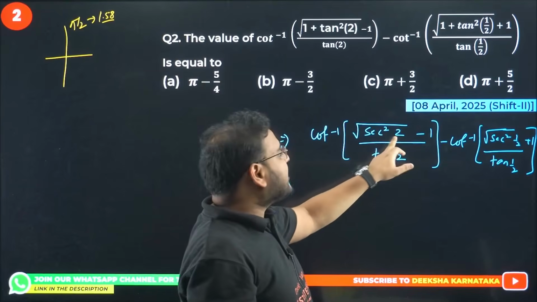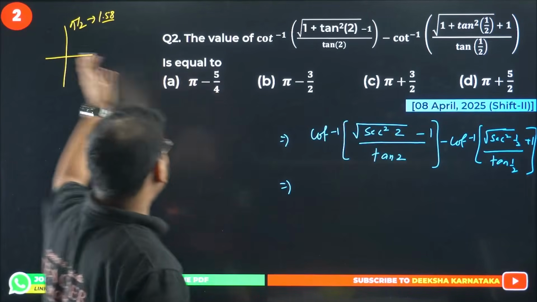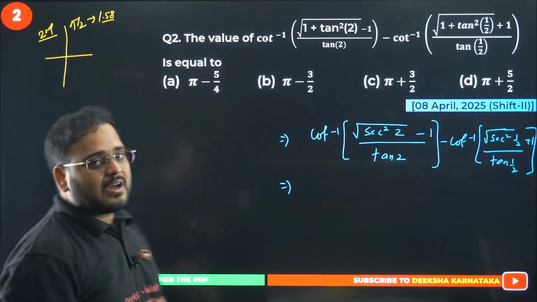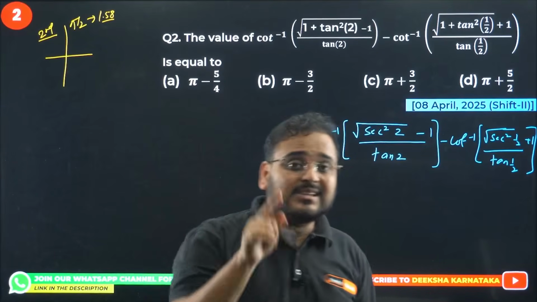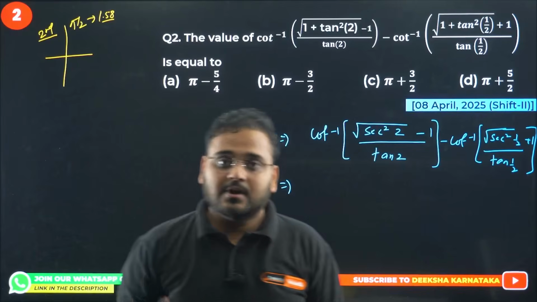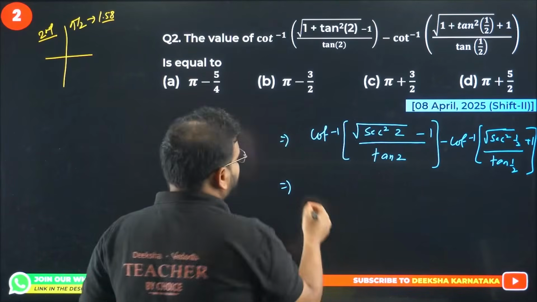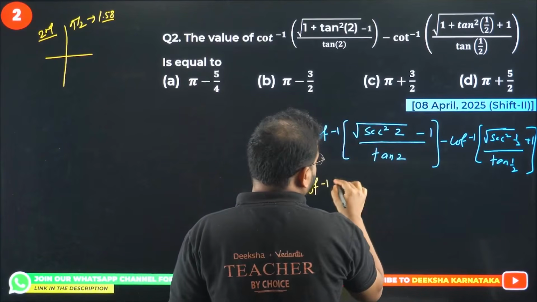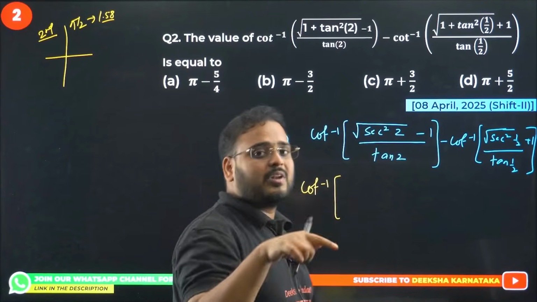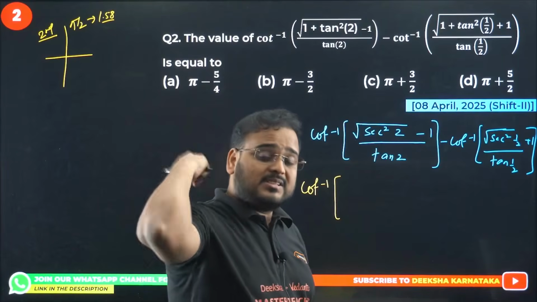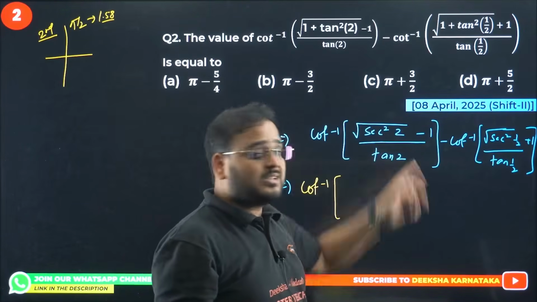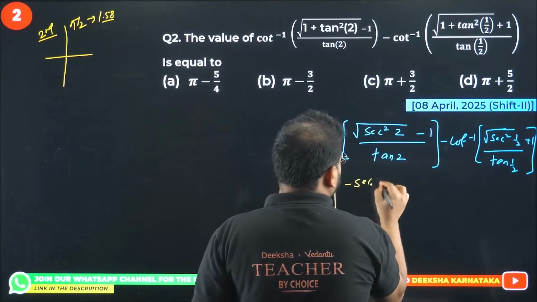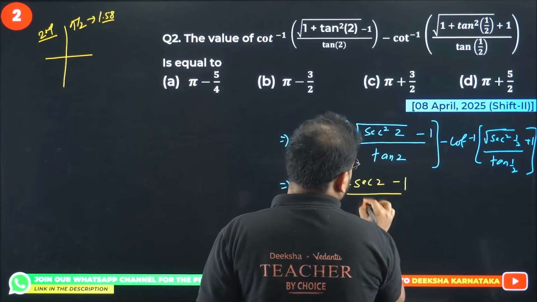But doesn't matter. This means sec 2 will be in which quadrant? In the second quadrant. Second quadrant, sec is negative or positive? Negative. Second quadrant, sine and cosec is positive. Quadrant rule. So from there I can get directly from over here. Cot inverse, the root will come out as, since we're taking root, right? The root will have both answer plus and minus. But this is in second quadrant. The angle sec 2 is in second quadrant, which will give me here minus sec 2 minus 1 divided by tan 2.